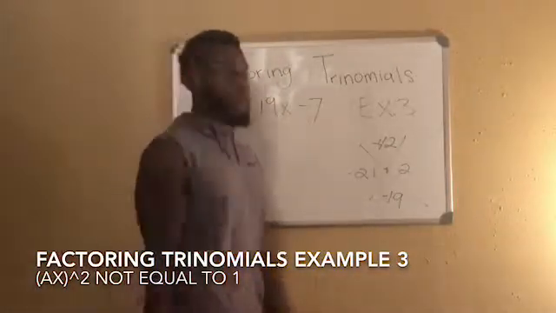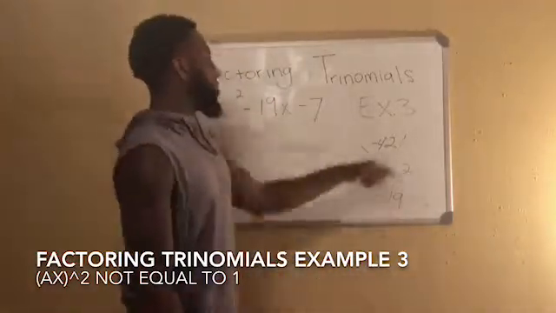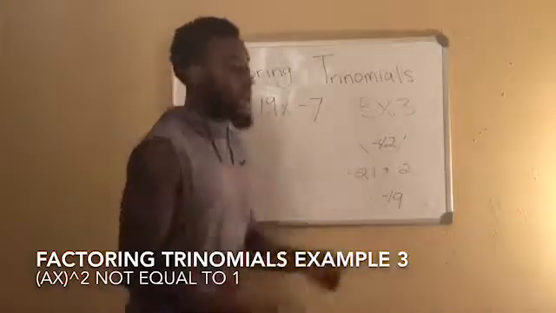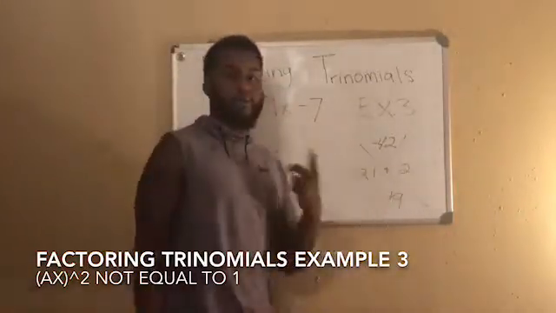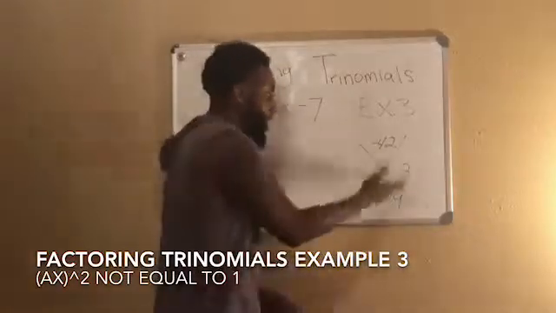The hardest part is done. Finding those two numbers is the hardest part of factoring, which is why I use the x game, because you can see it. Imagine trying to find these numbers in your head. It'd just be too much going on. So write it down. Use the x game.